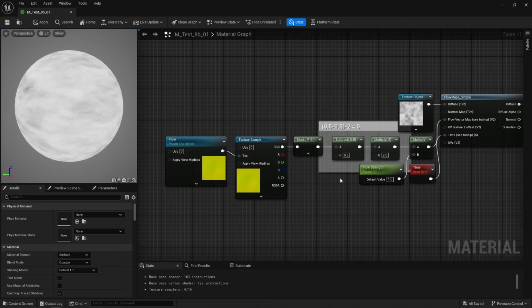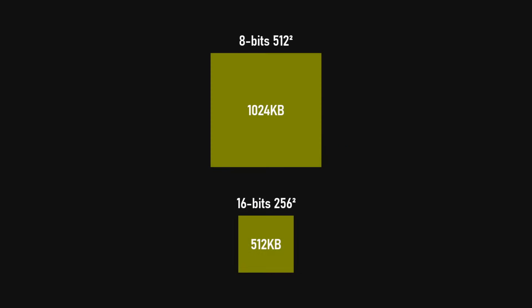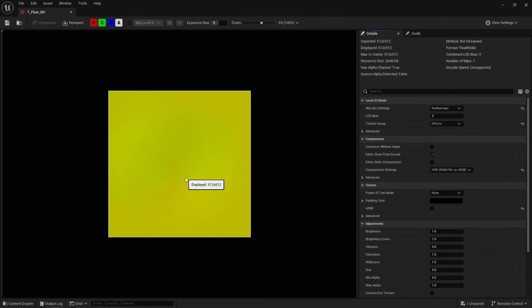You get my point. That being said, 16-bit flow map textures offer better interpolation due to their higher precision, and often you don't need very fine detail in flow maps. So you can use a lower resolution 16-bit texture instead of a higher resolution 8-bit texture, and thanks to the improved interpolation, achieve better visual quality with a similar, if not lower, memory footprint. You could even use 32-bit textures if you need even more precision, as long as the extra memory cost is worth it. It's up to you.